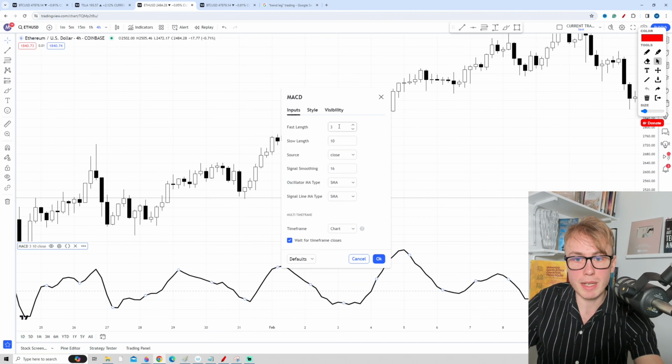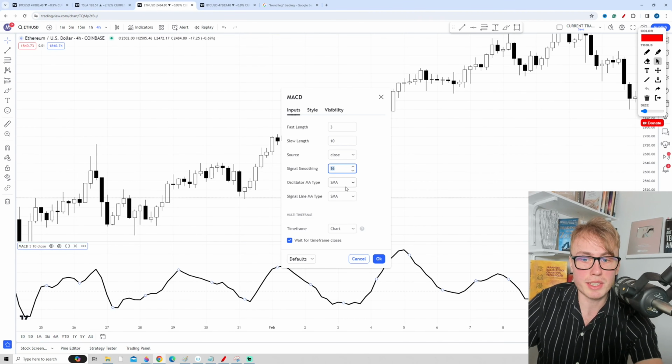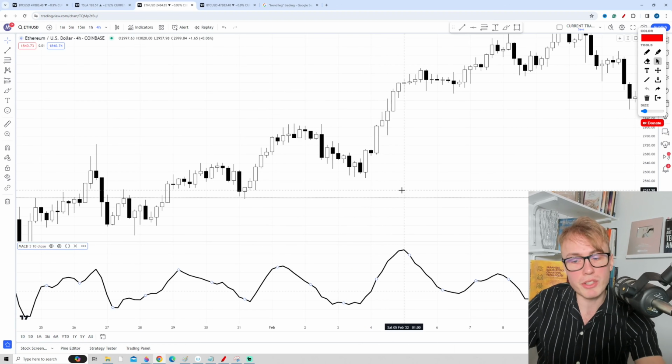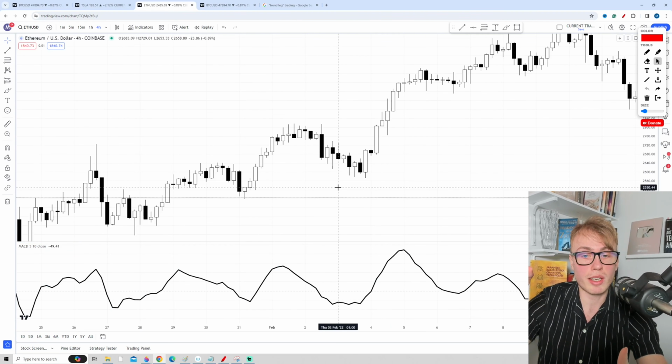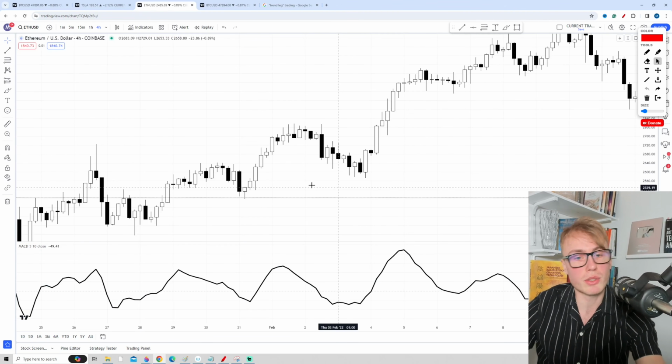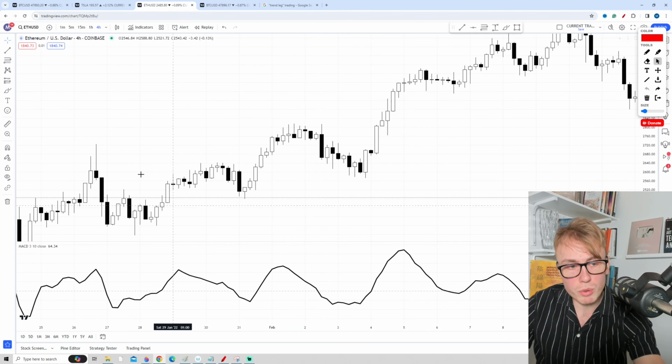But you can see here for this MACD indicator, I have some special settings. This is the same settings that, for example, Adam Grimes uses. I use the fast length of 3, slow length of 10. We use a signal smoothing of 16, and we use the SMA instead of the EMA as the MA type. You can, however, use the standard MACD settings, but I've found that these settings work very well for me to find these impulsive moves. And how do we use the MACD to find these moves?